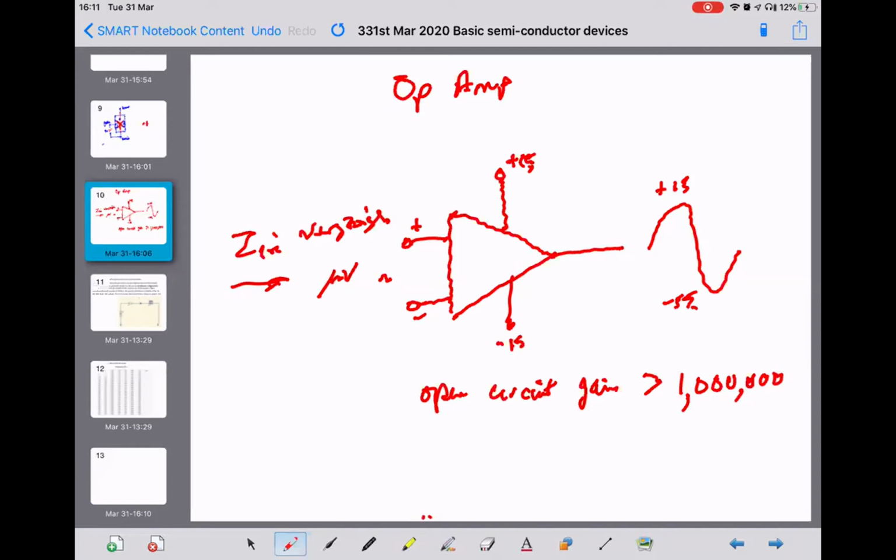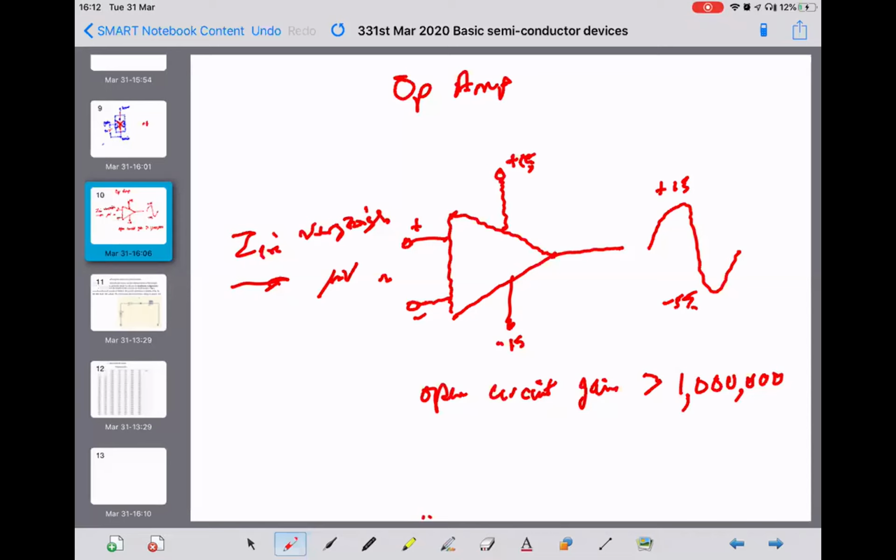It has a very high, what's called open loop gain of a million or more, which we can bring under control using some other basic components, so that we can set what the gain is to anything we want it to be. It has a high input impedance, so that it doesn't draw lots of current from the device that feeds it. And it has a low output impedance, so that it easily transfers all the output power to the next device down the line. All right.